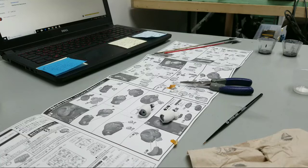If not, screwed. So I think today's goal was just to get, you know, if you bought this as a P-Bandai kit, you would just have colored plastic and basically have painted the plastic. So that's the goal for today. I'm not going to do any washes. I'm not even going to put the gloss coat on tonight because it's getting kind of late.